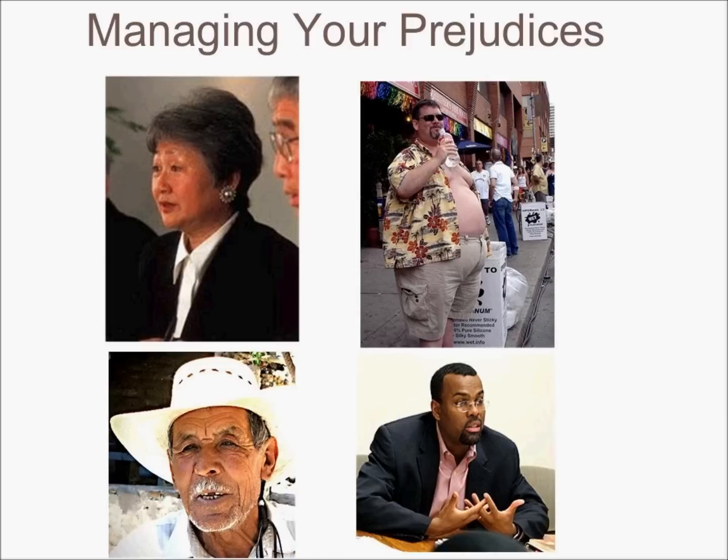When you see somebody like the people on this slide, and you have a first impression about them, you're really reacting to somebody you have known in the past. These people remind you of somebody you met in the past. Maybe your mother told you that, oh, those kinds of people are X. Or maybe you once had an experience with somebody whom you met many years ago. Or maybe they remind you of somebody that you saw on television. So when you have a gut reaction, a first impression, or when I have a first impression about somebody who has a purple mohawk, I'm not reacting to the person whom I'm looking at. I'm reacting to somebody that I knew in the past. It's not really a first impression. It's a second or a third impression.